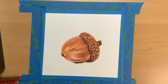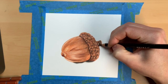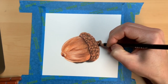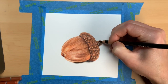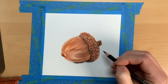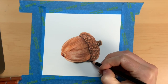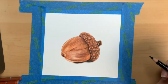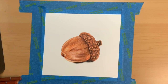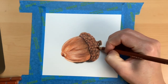I think that looks pretty good. It probably could use a little bit of a darker tone. Of course, make it your own. You know, keep playing with it. Enjoy that process. Have fun with it. And you can tweak however you see fit. So I feel like we're pretty much done. Love how the stem here turned out.